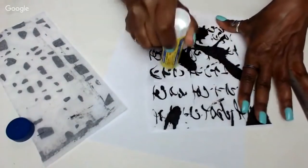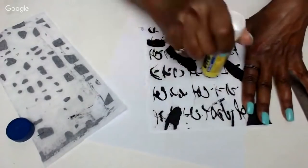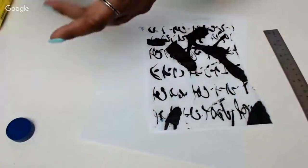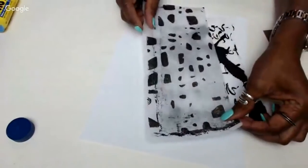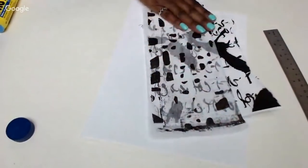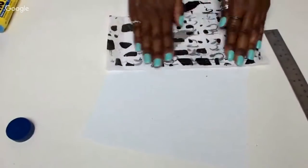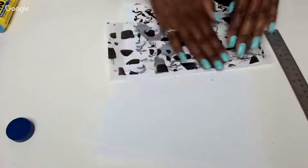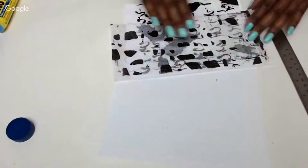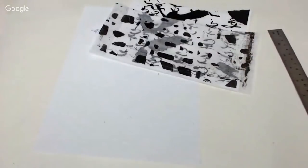But if I'm doing a really serious piece — a commission or fine art piece where I want to be a hundred percent sure — then I use a PVA, polyvinyl acetate. That comes from a number of companies and you can find it on Amazon. You just put PVA glue in and then if you want to be a hundred percent certain it's archival, that's what I would use.